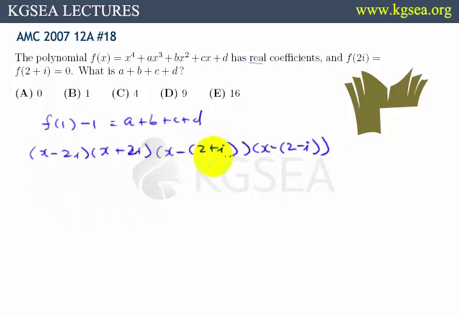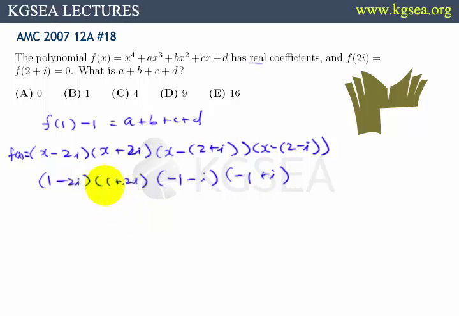Okay, now, shall we look closer? This is f of x, by the way. So I'm going to plug in 1, and then I will subtract f of negative 1. So let's plug in 1. I get 1 minus 2i times 1 plus 2i. And here I get 1 minus 2 minus i, so it's negative 1 minus i, and 1 minus 2 plus i, negative becomes positive i. This is what we get.